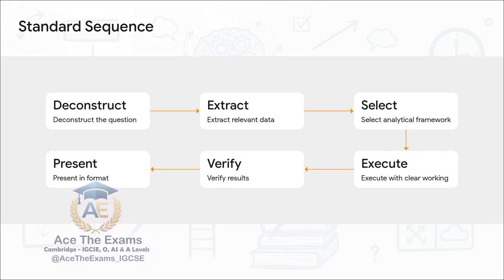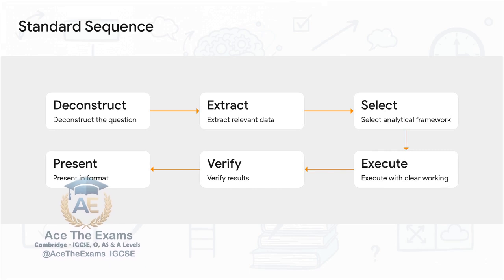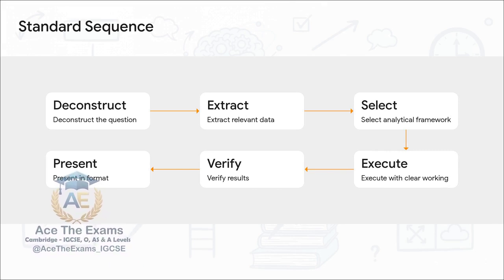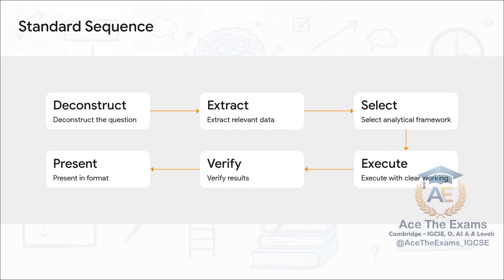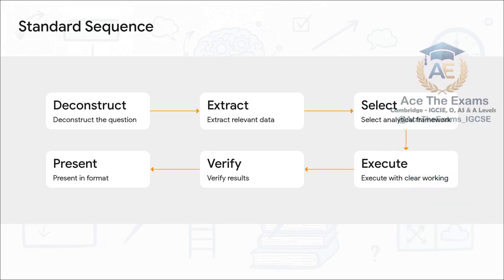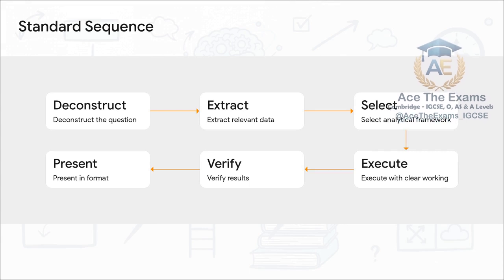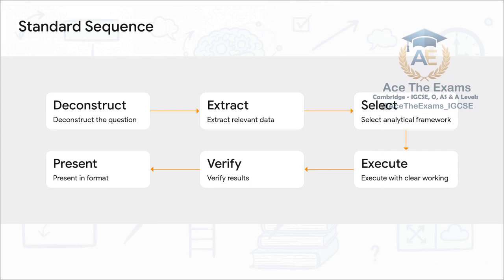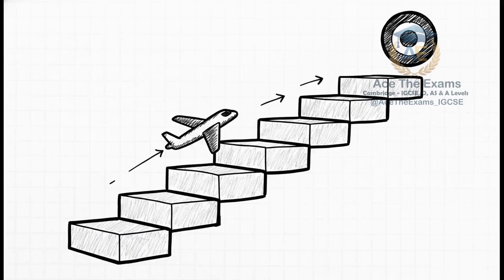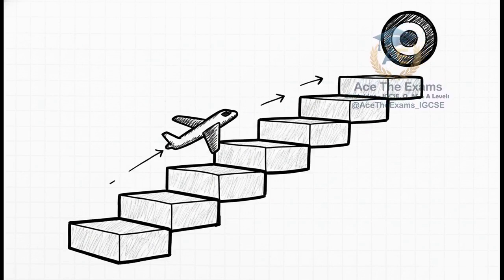Let's look back at our rookie operators for a second. Router Alex? Alex is perpetually stuck on Step 2, extracting way too much data without any framework. Router Sam is practically causing a collision by trying to jump straight to Step 6 without ever verifying the results. You need to follow all 6 steps in strict, unbroken sequence to maintain a safe glide slope. So the crucial takeaway here is this. Method marks exist because you are actively rewarded for the structured process, not just your final polished conclusion.